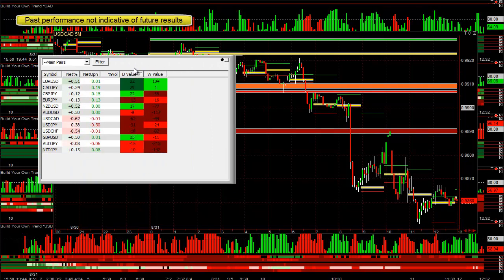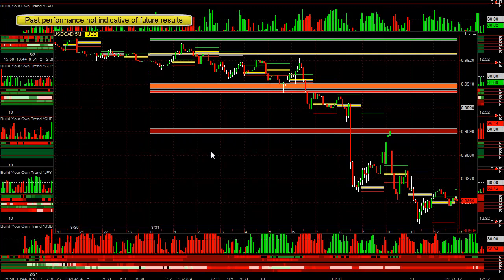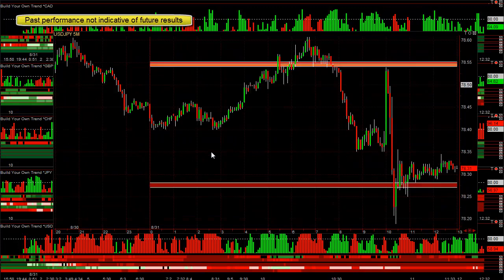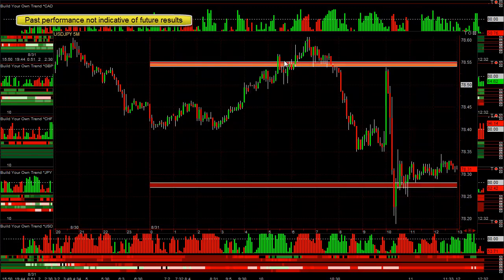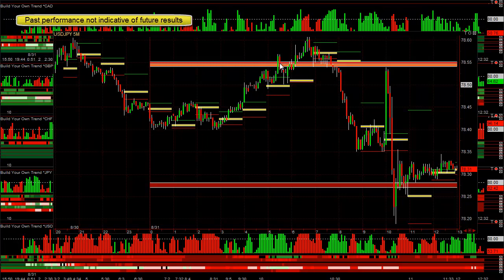Another one that's weak is the dollar yen. This is just a very simple way of trading. You can't miss these trades. Here's the point of control for last week. And so when it breaks that area, we want to look to sell. It's already underneath the previous hour's point of control, so you have this beautiful trade here. And unfortunately, this one exploded up and then came right back down through the point of control. Again, I like to see them be up here near the high, so I'm not taking that trade.